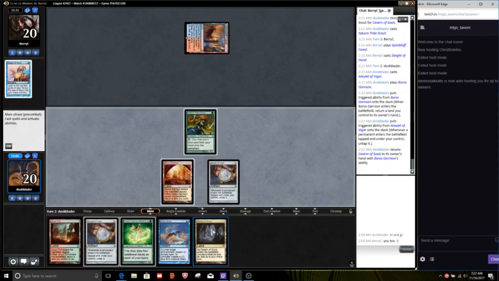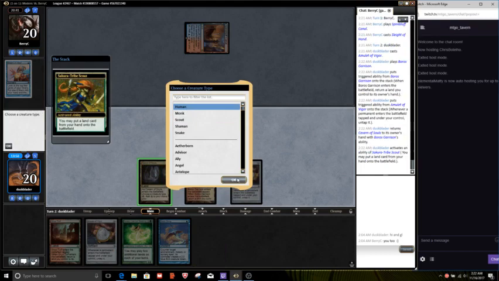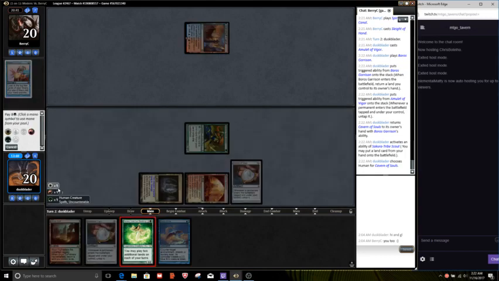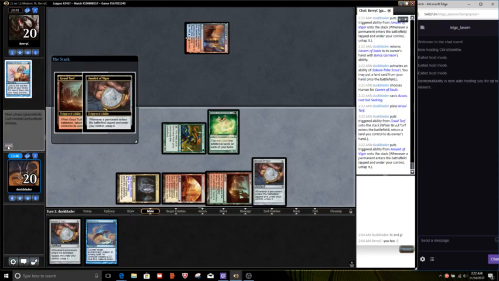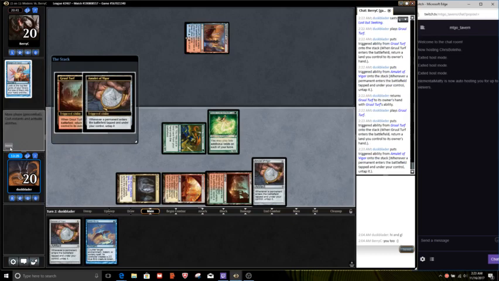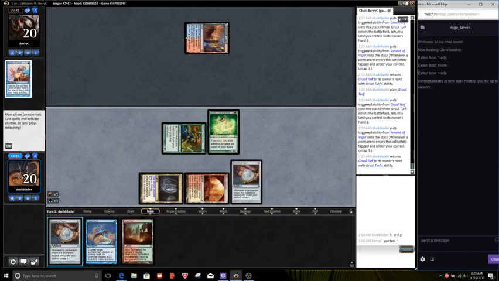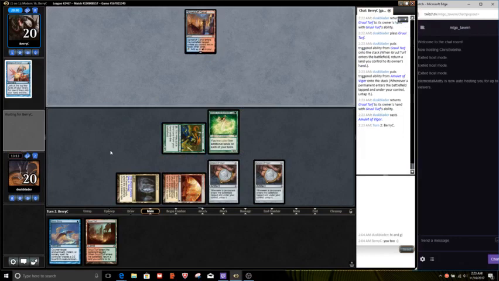Play it out on... Activate this. Play it out on human. Go ahead and play out Azusa. Do this. Actually, should we just return it? And then, yeah, I'm just screwing around here. Not really, but I'm gonna return that to our hand. Play out amulets. And pass. Now we're waiting on actually drawing something.